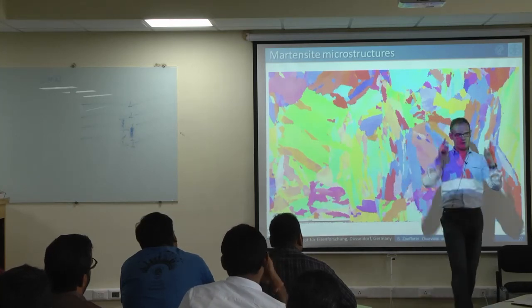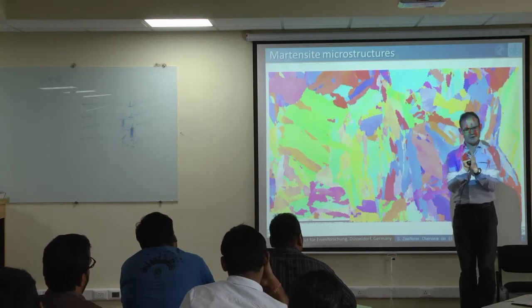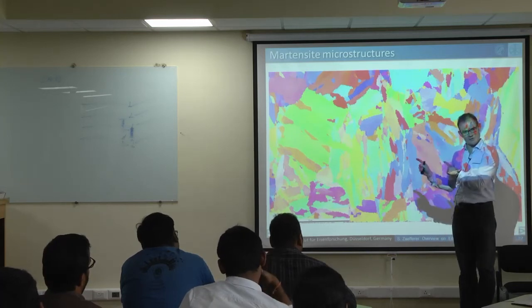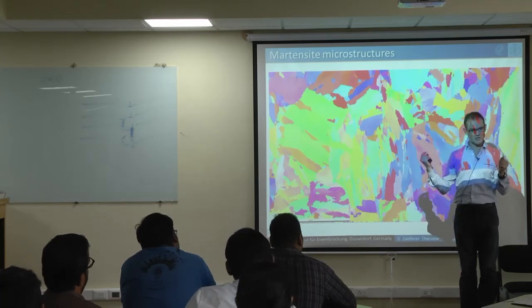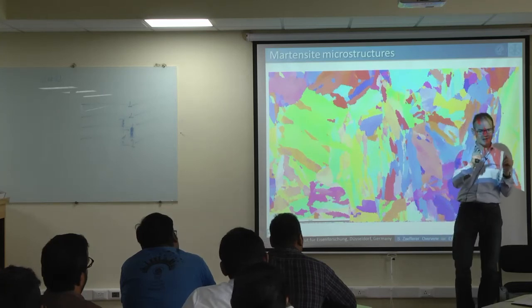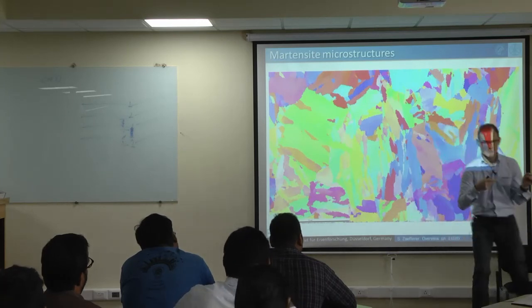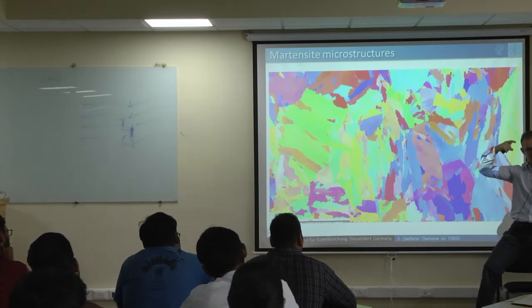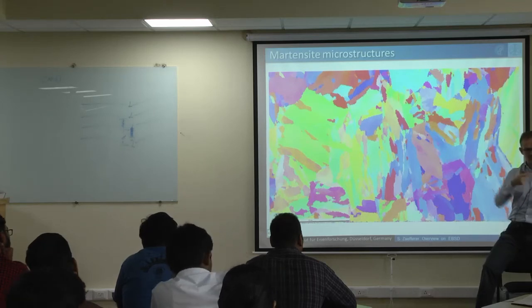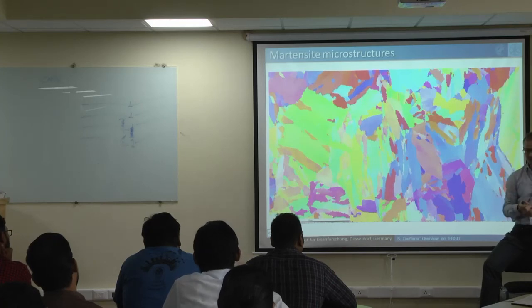And of course, by forming a new variant, you're forming also a new boundary. And now it's a question, which process wins? Is it the energy of the boundary which determines which variant is formed? Or is it the residual stresses which determine which variant is formed? And this you can see. Which variant pairing do you see? Do you see something which is boundary controlled or something which is stress controlled? The martensite would be stress controlled because the martensite is much more stressed. And a bainite, which is formed at higher temperature, is usually boundary energy controlled. And therefore you can make the difference, but only by properly considering. The software cannot tell you.